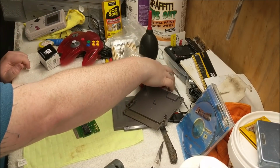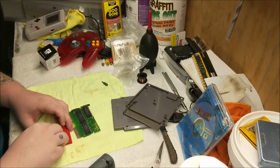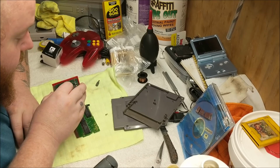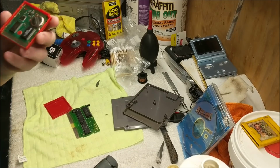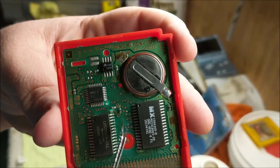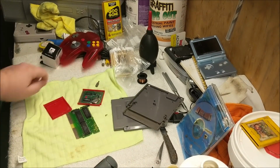Since we're going to go ahead and get this iron heated up, we'll see what this Pokemon looks like. He said the traces on it were bad. So let's see. I do see the broken traces right there. I don't know if that's repairable. Let me see if I can get up here and show you. Let's see, trying to look at the camera. Right here in that center is where whatever happened to the back is what caused them to break.